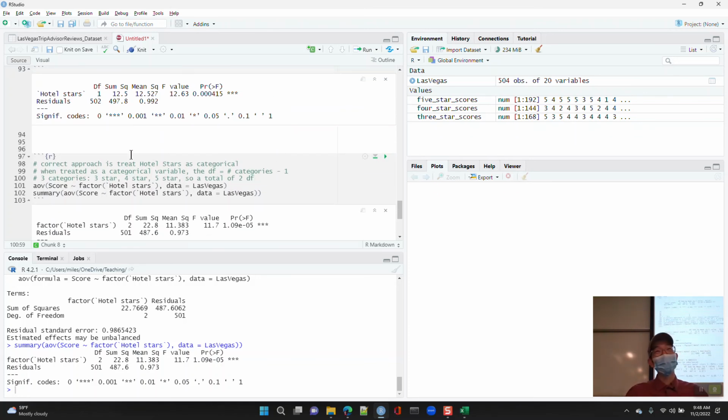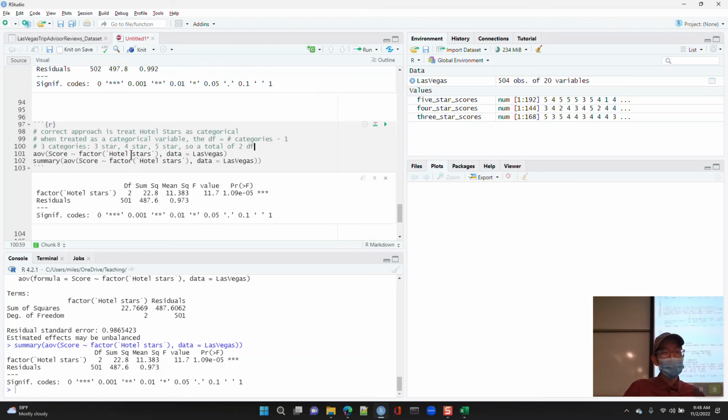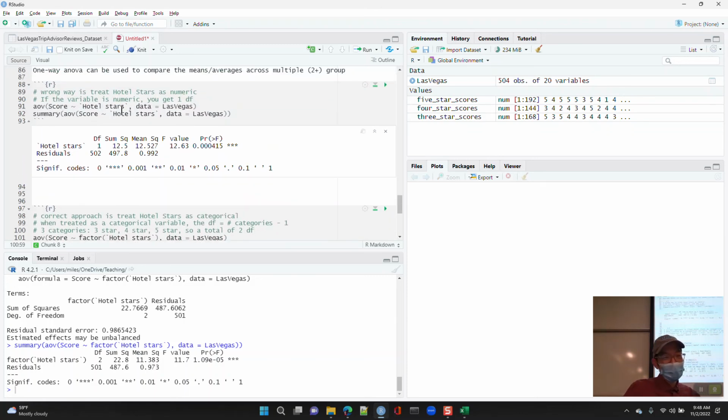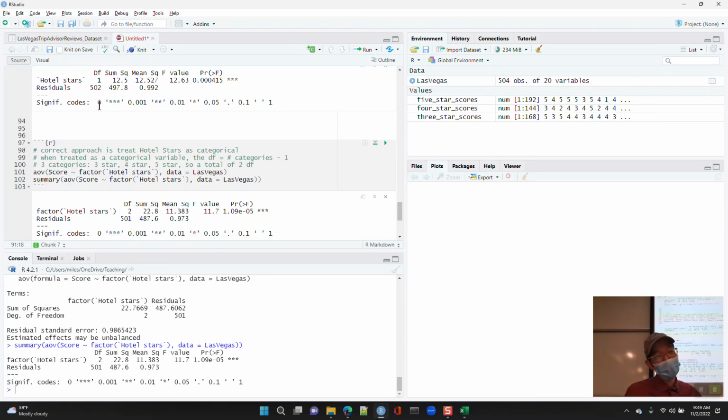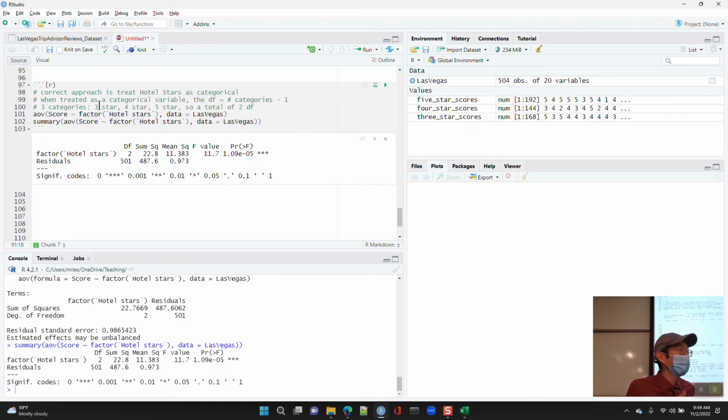So I don't have time to do all of the intricate details, but one of the basic things is, if you're going to treat it as numeric, you're just basically estimating a slope, and you're going to have 1 degree of freedom. And what is a degree of freedom? I don't feel like explaining it right now. But if you have multiple categories, you take the number of categories minus 1, and that's going to be the number of degrees of freedom.